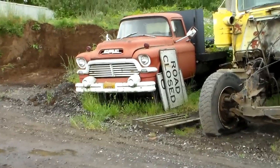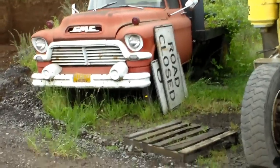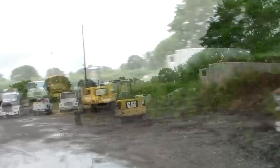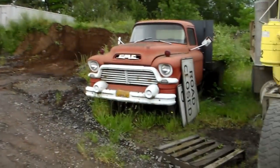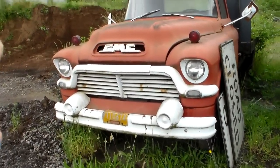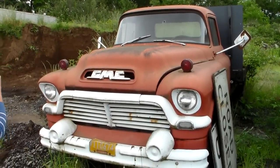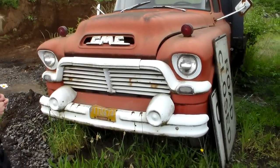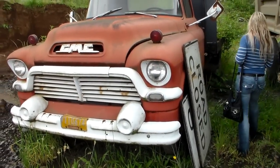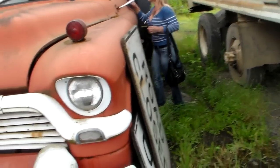So I've been looking at this '57 GMC for a while. I didn't know it was a '57 GMC till about six months ago, because I can only see it from the road out front when those bushes are in fall mode. But I did get a good look at it, and geez, that grill is just beautiful. '57 GMC, it's a one-year treatment for this grill on a GMC truck. A lot of people like them. Someone took the emblem off though. It's gotta be above one ton, so it's probably a 300 and up series.